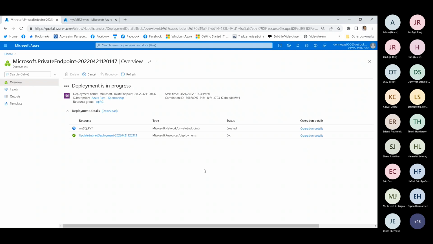If I need to manage my Azure SQL, of course I can manage it through the virtual machines, but another option that we also have is to establish a VPN connection with your company office. You can establish a VPN connection and in this way manage the Azure SQL through the private endpoint.